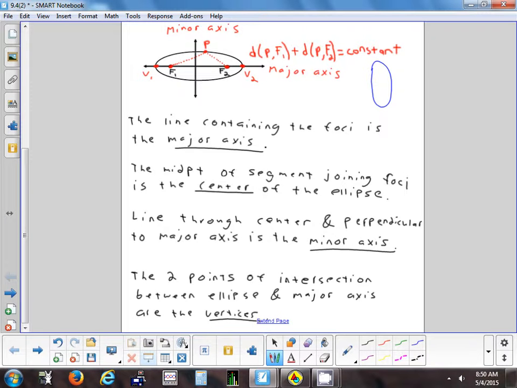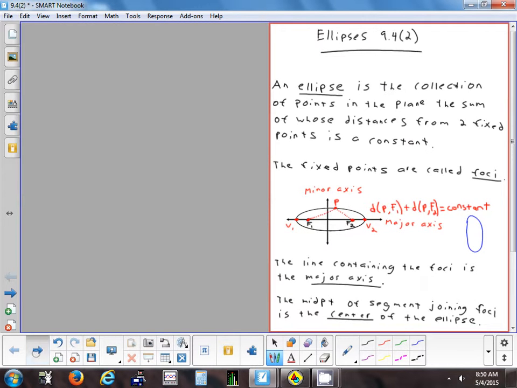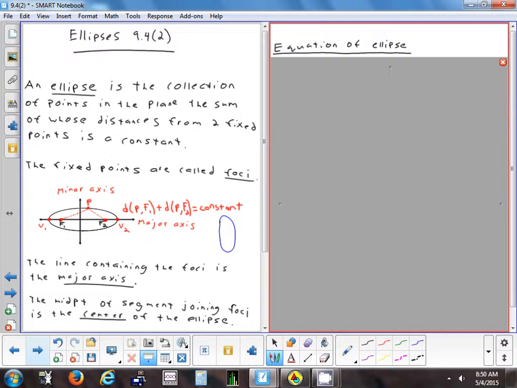Okay, we're not going to derive the equation like we did for a parabola. I think there were four basic equations for a parabola, opening up, down, left, or right. We went through and derived one of them, but for the ellipse and the one we do tomorrow, the hyperbola, we're not going to derive the equations. So I'm going to start you guys off with the basic equation, which always has the center at the origin.